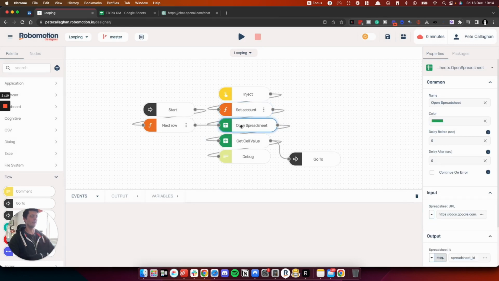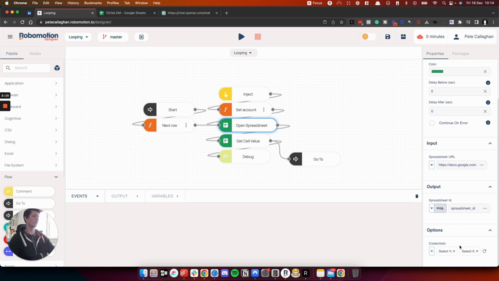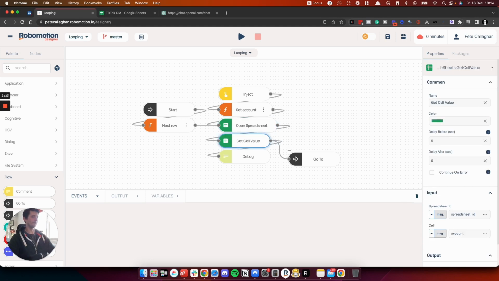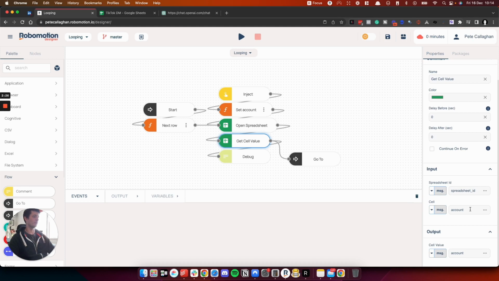From here, we'll then open a spreadsheet. In RoboMotion, you can plug in your spreadsheet ID, things like that, which is useful. We've got plenty of tutorials on that. So open a spreadsheet, and it will get the cell value. But here is where it is important. We need to get the cell value of the variable we have just set, which was A1, which is in here. So you can change this to custom. You can just type in A1. RoboMotion will go to A1, but it won't do anything else based on that. We always want to check the cell which the variable is assigned to. So it will be A1 or A2, A3, A4, A5.